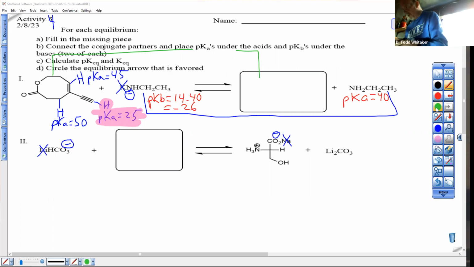Okay, so we got a carbonyl. Comes up to an O. CH2, CH2, C double C. Don't touch the C double C. Comes down. Yeah. C triple C. And an anion right there. There's an anion at the end of the C triple bond to C. Okay. And that has a pKb. What was the pKa of the acid you just took off? 25.